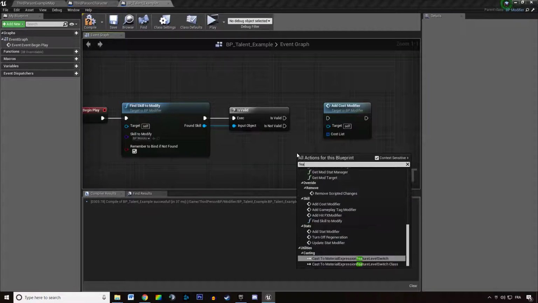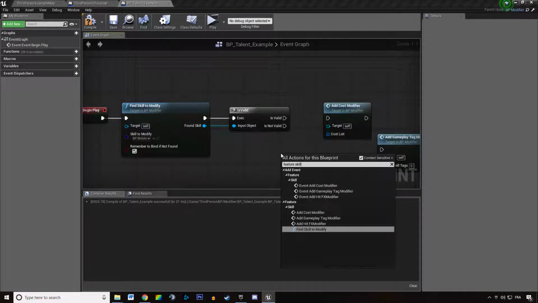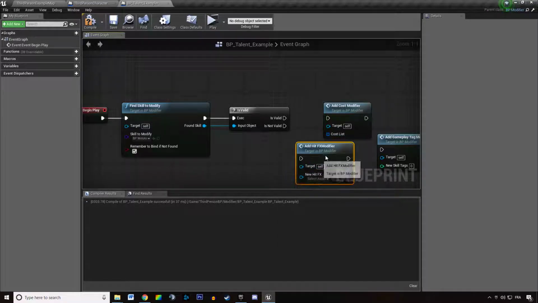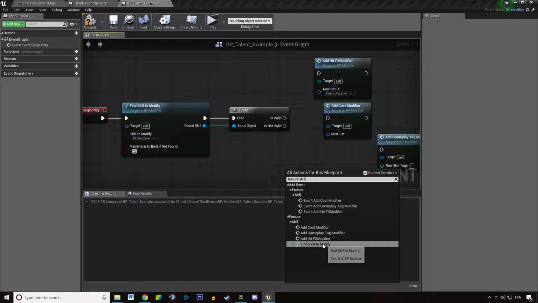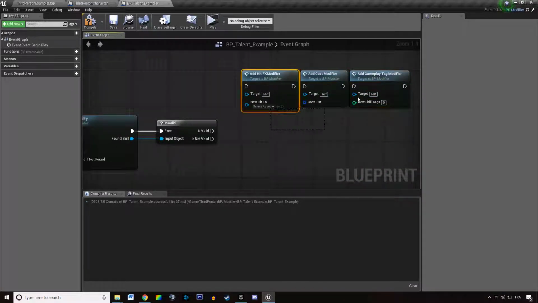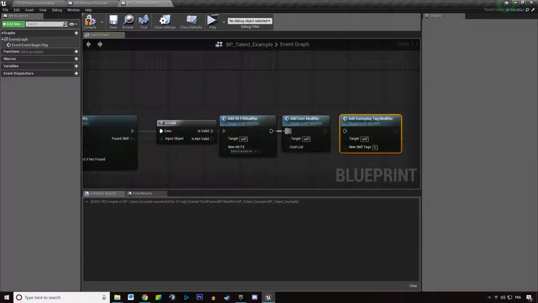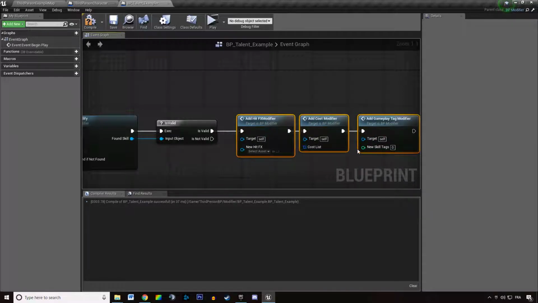You can add cost modifier, add gameplay tag modifier, add fx modifier, and that's it. So these are the three things you can call automatically. These are the built-in features.